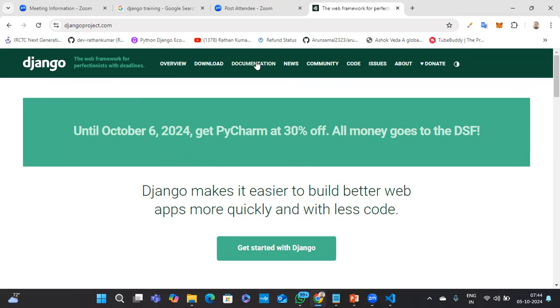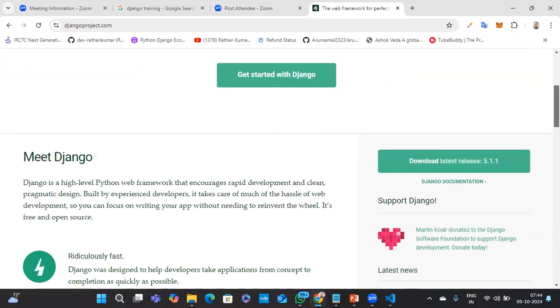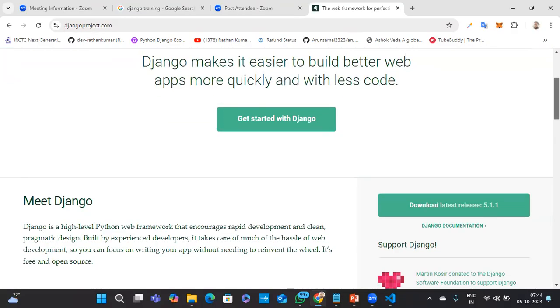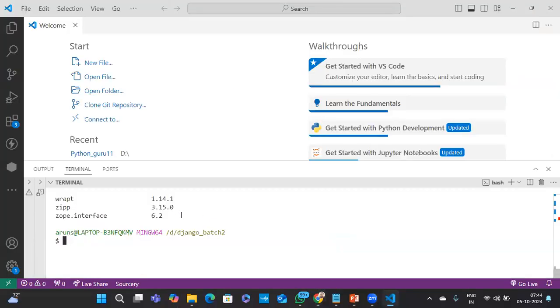Documentation and everything is available there. So 5.1.1 is the current version, which you can download, because I am using 4.2.